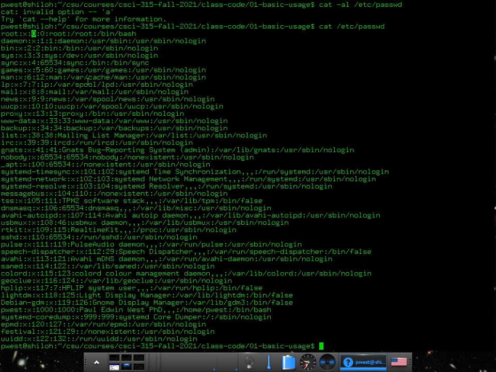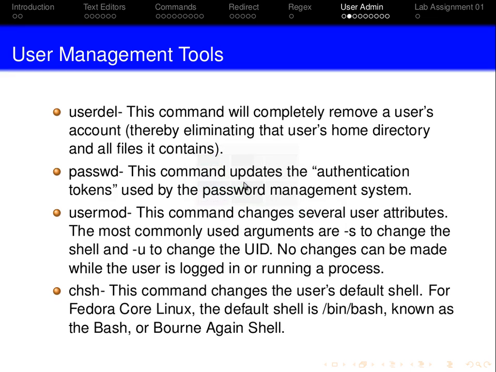This is the user ID. Root, of course, is user 0. This is the group ID. Group 0 because he's root. He's called root. His home directory is root. And his default script is bash. All right, don't really need to know about that. Just showing you an idea of what's going on behind the scenes.